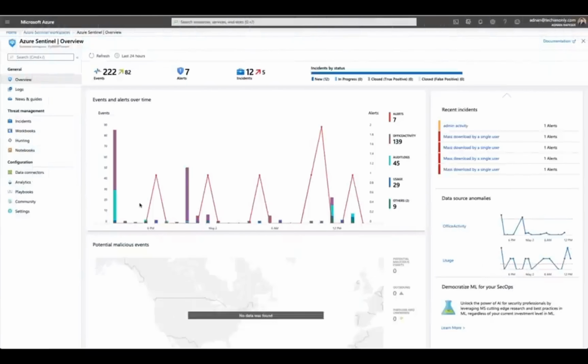In today's video, we will look into another data connector, which, as I told you in my previous video, is OneDrive and SharePoint. Last time I covered Exchange Online, and before that I covered Office 365. If you want to go back and go through them, you can understand the high level overview of Azure Sentinel, connectors, workbooks, and all that stuff. But today we'll look into the dashboard for OneDrive.